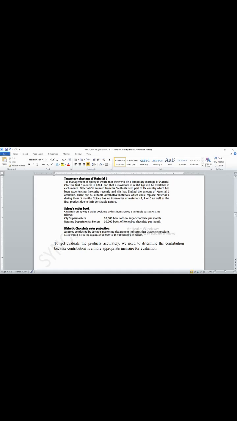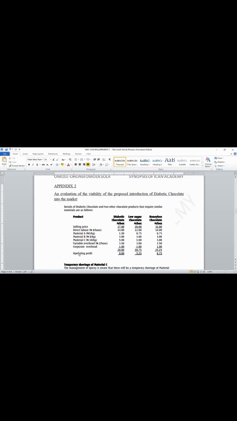Now, if you look at this, let's go back up a bit. All right, so here we're given operating profits. We could have just used our profits straight up, but we cannot. Why? Because profit is not a viable or reliable measure for making decisions or analysis. Profit includes every cost, including fixed costs, general overhead, corporate overhead, and the likes. That's why we use contribution. Contribution only considers the sales and the relevant cost, that's variable cost. So contribution is much more preferred than operating profit.